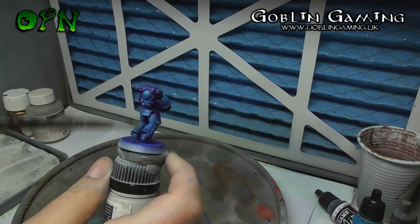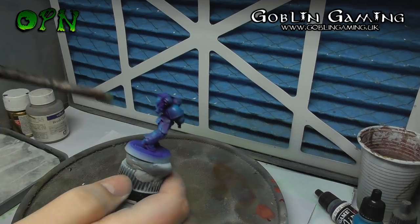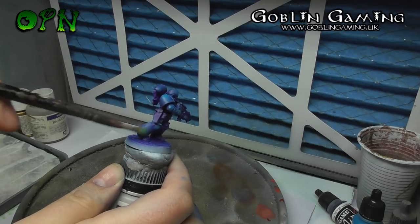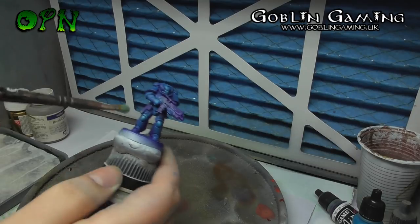And I'm doing it very gently here indeed, guys. There's a lot of open panels on the Space Marine and I try to avoid those and just catch the edges of the sharp panels of the armor.